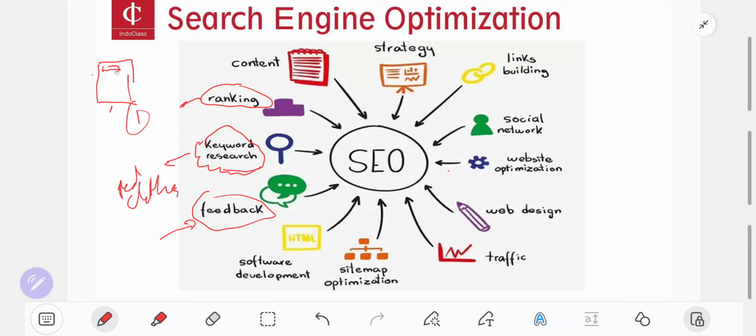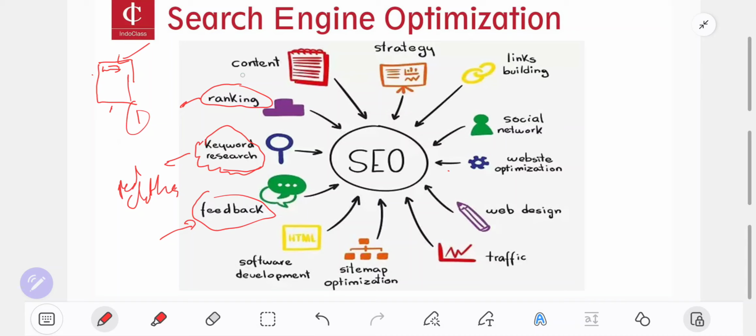It means your website is number 1 on page 1 of Google, because if you get number 1, there is a high probability your customer will visit your website.